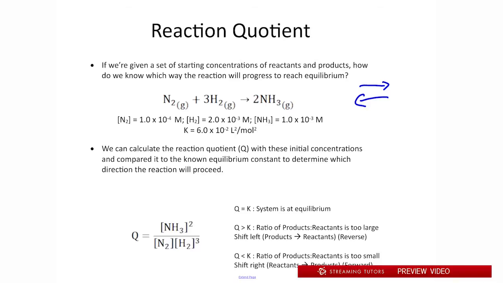It has the same equation as K, but we're using Q when the concentrations aren't at equilibrium. So for example, let's say we have our Haber process here of N2 plus 3H2 forms ammonia, and we have these different concentrations, and we want to see first off if this is at equilibrium, and if it's not, which direction is the equilibrium going to shift? Is it going to form more products, or is it going to form more reactants to reach equilibrium?